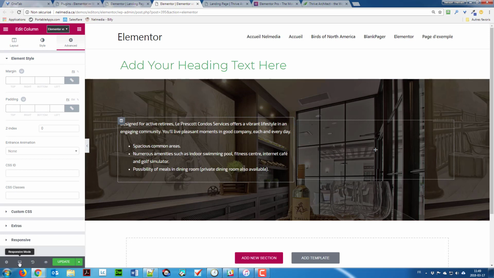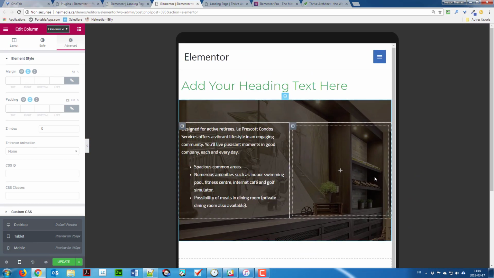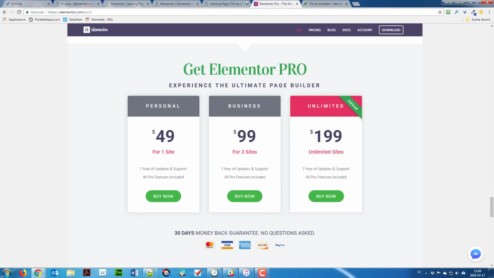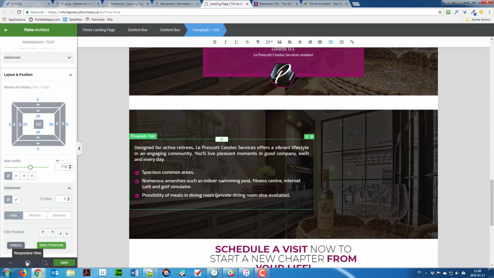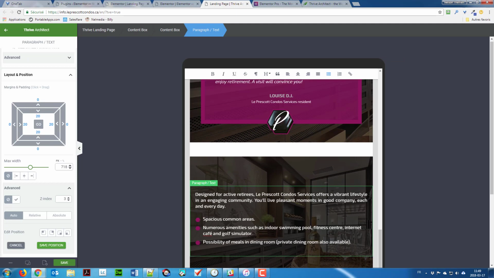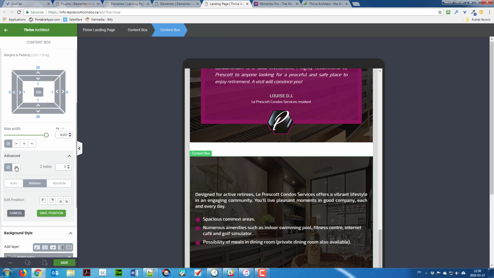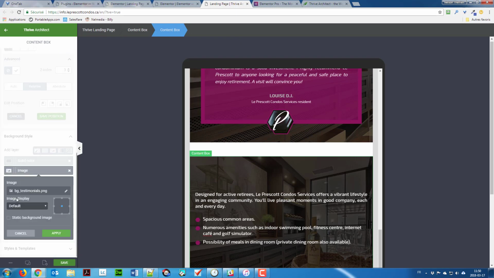But what if I switch to tablet mode, to change it a little bit, to have it up to there? For example, I'm stuck. I cannot even resize in tablet mode, so I can only resize in desktop mode, and it will resize automatically for the other screen sizes. Which is not the case, by the way. I forgot to show it to you, but if I switch to the tablet view in Thrive, now I can always, in this case it's center instead of left align, which is the case in Elementor. So maybe I can come here to have the same effect and switch my image here to be aligned left.